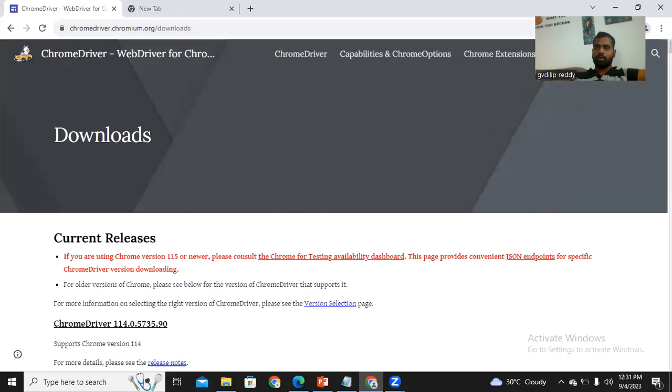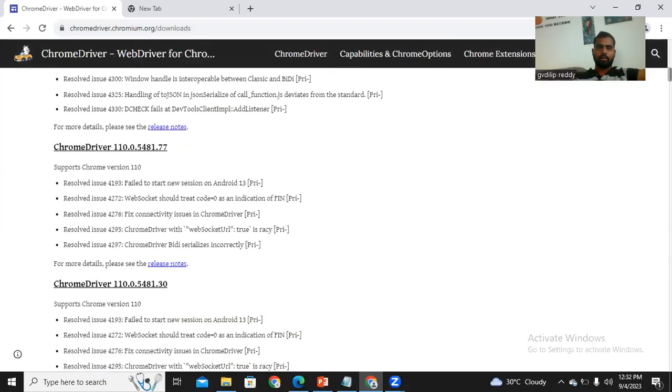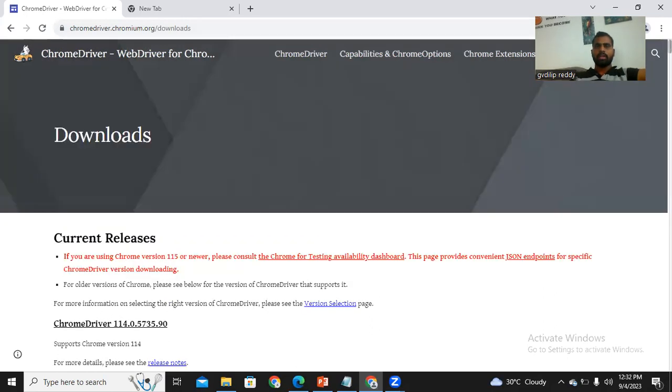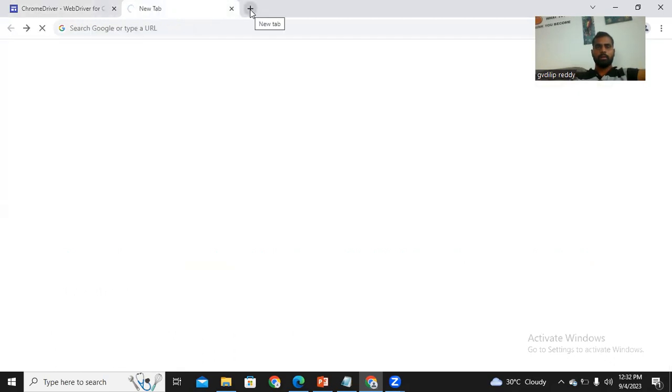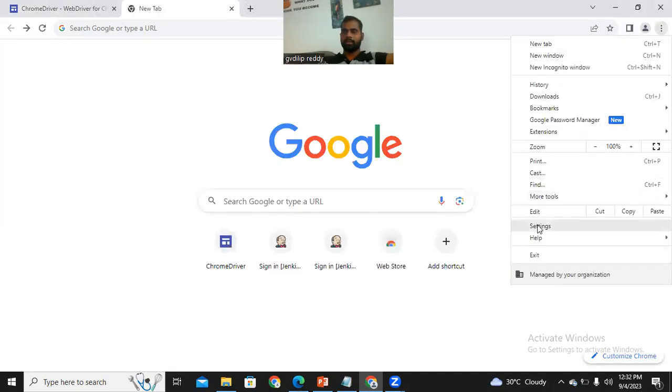Here we can download our Chrome driver based on the version we require. Always try to use the latest version. Let me get into GitHub here. How to check our version: just get into settings.